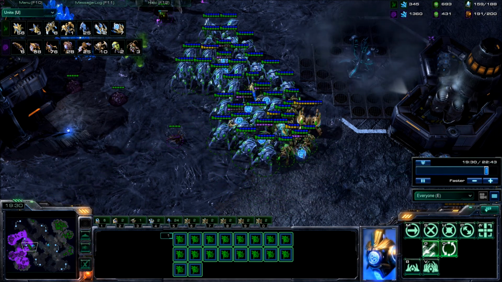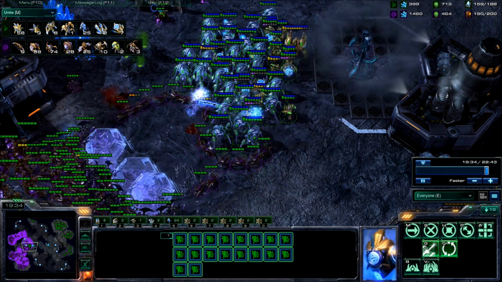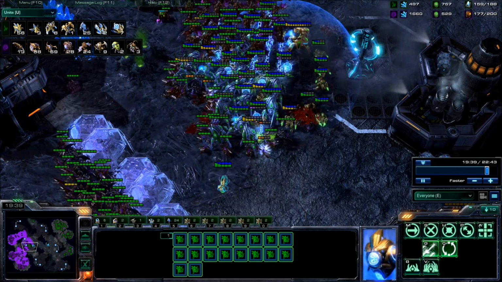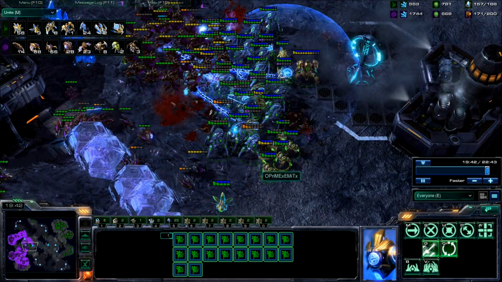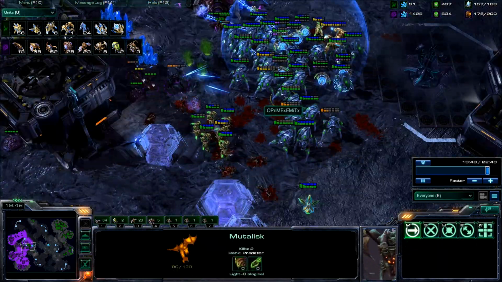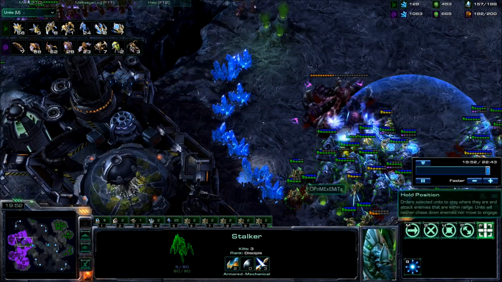But we're going to see this attack pan out. If you don't have a 3rd base by the 20-minute mark, you need to attack. That's just sort of how this matchup is going to work out. So what we see right now is some nice Force Fields going down. His mutas cannot engage this army straight up just because my upgrades are so good.